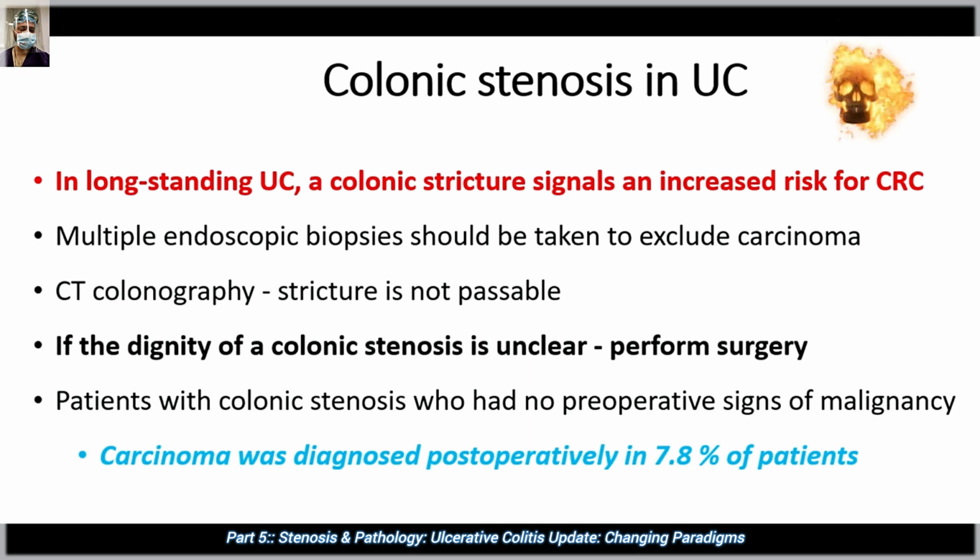In patients with chronic stenosis who had no preoperative sign of malignancy on CT or endoscopic biopsy, carcinoma was diagnosed postoperatively in 7.8% of the patients. So there is a high chance of malignancy in a patient with chronic stenosis with ulcerative colitis, and we should treat this patient aggressively, and if we cannot ascertain the diagnosis, we should think about resection.